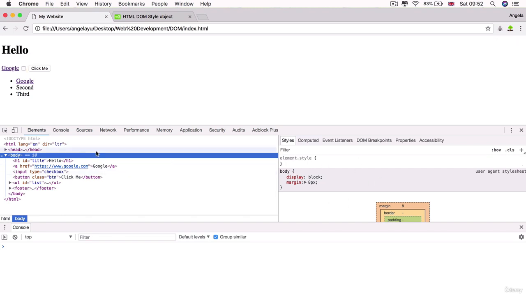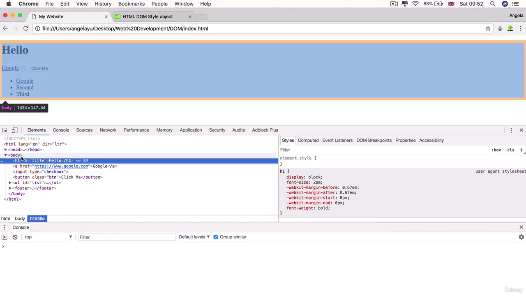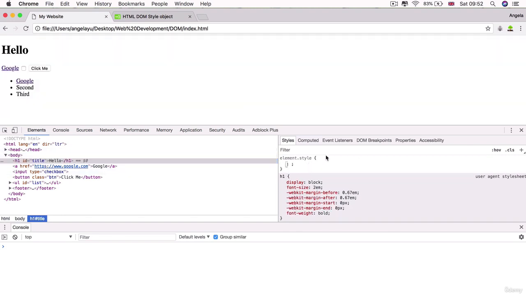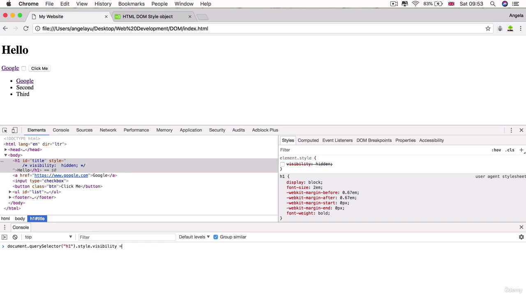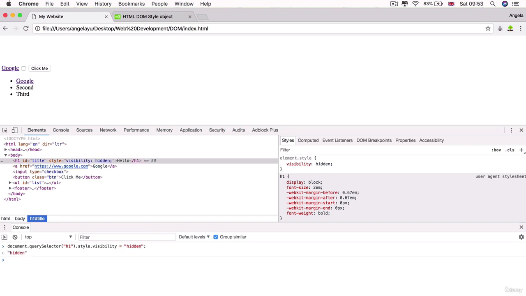And as you might remember, you can quite easily select an item over here and change its CSS by just typing it inside here. So say visibility is hidden, and that hides our h1. But if we wanted to do the same thing using JavaScript, then we would have to specify that value hidden as a string. So remember those two differences.